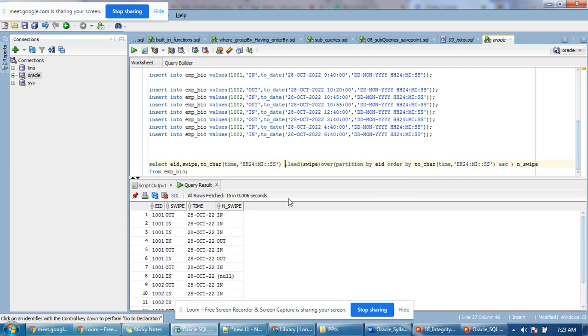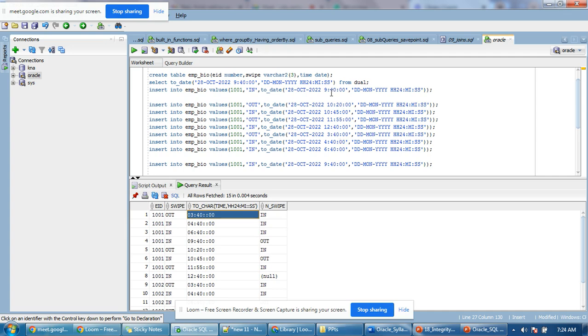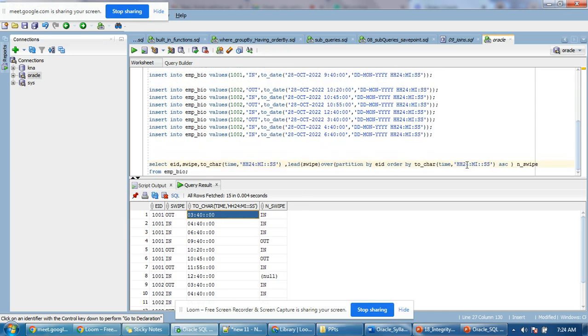Okay, here also, see now how it will be. See, now you are seeing first 3:40, 9:40, right? I came in. Okay, here actually why is it coming this way, can anybody tell me?